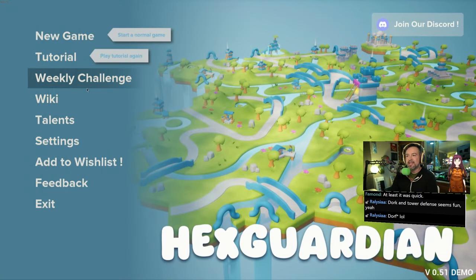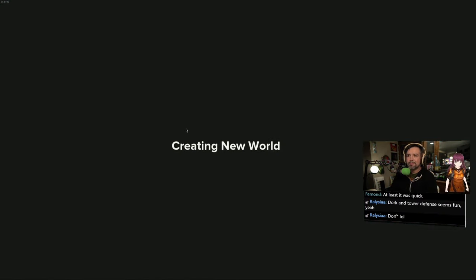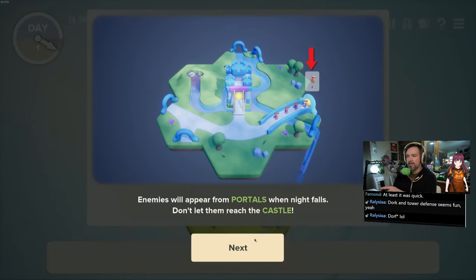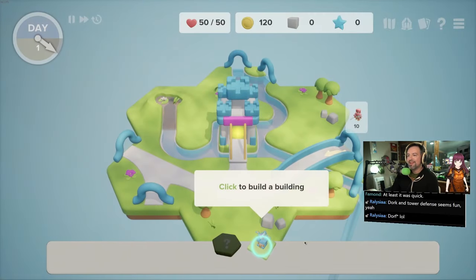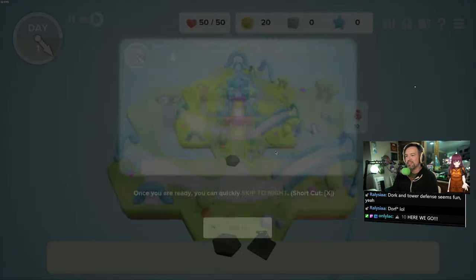Dwarf romantic and tower defense. See, normal game, let's go. Grassland. We'll start that. Very simple, basic. Got 10 people coming up from the right hand side. Click on a building. Okay, this is another tutorial part here. They want to make sure you don't mess this up. Here we go. Here we go, the real thing.